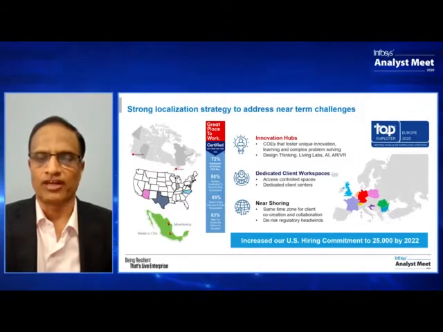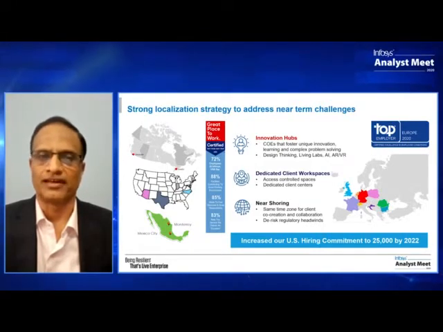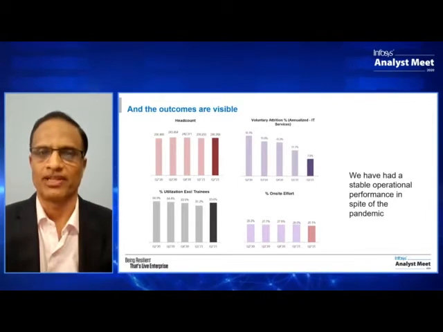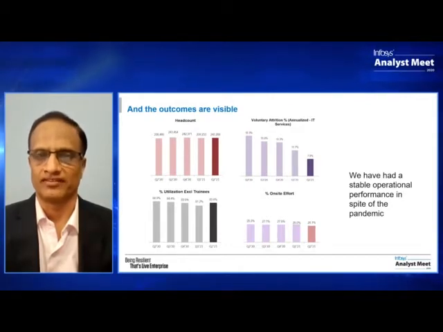We will bring a specific focus on building pathways for those who have been impacted by the economic downturn and look forward to bringing on board individuals without traditional 4-year degrees. We will also expand our presence in nearshore locations like Mexico and Canada. The outcome of our efforts is clearly visible. We have had a stable operational performance in spite of the pandemic. This has contributed to our industry-leading performance this year.